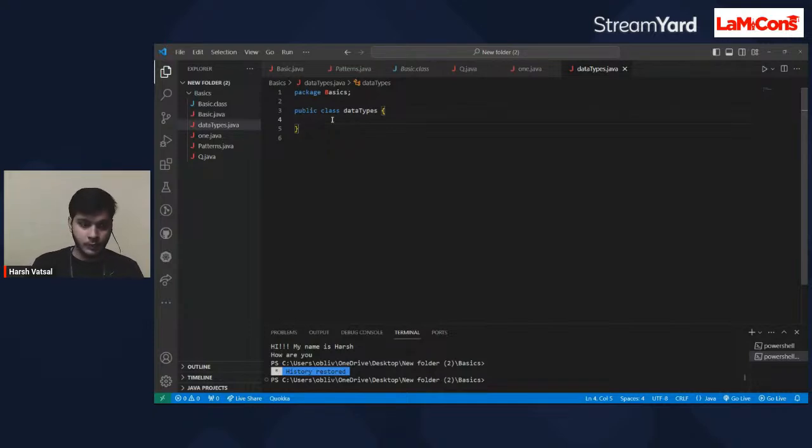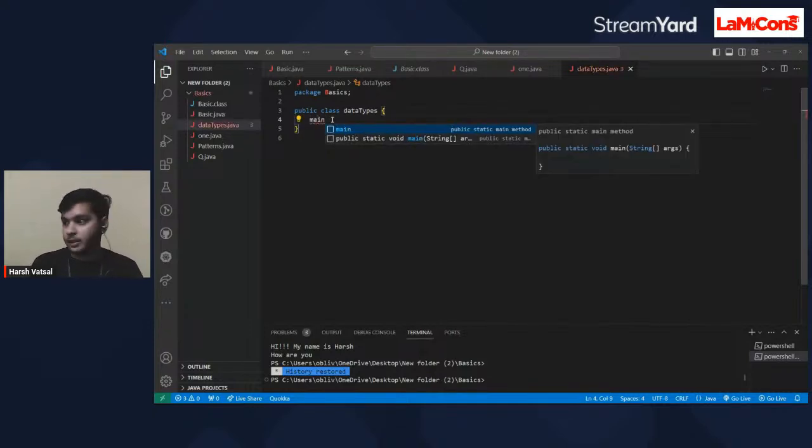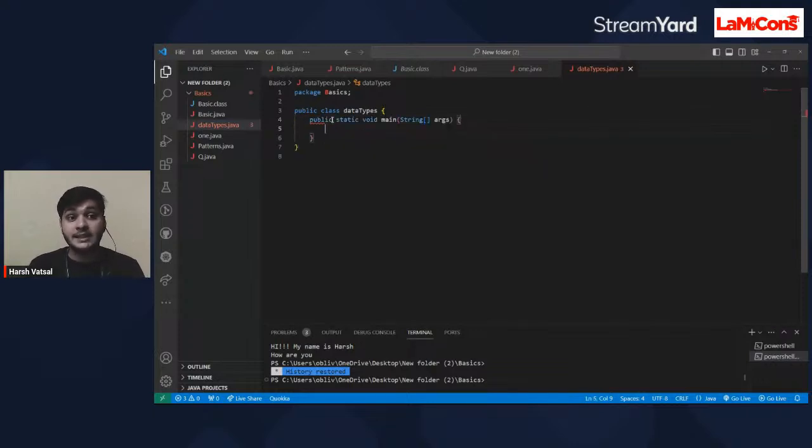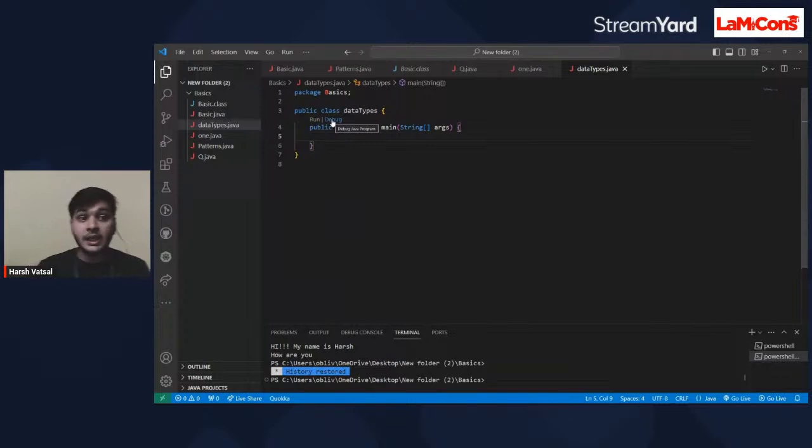Okay, so let me complete only. There are some few students. So public static void main, we are going to write our main function in which we are going to declare the data or do some functions, but it's going to be the main function which is going to be executed.